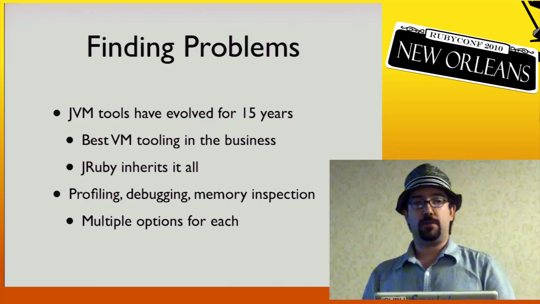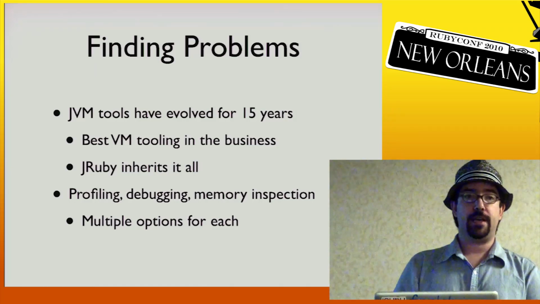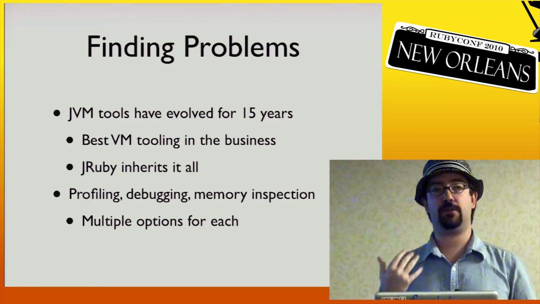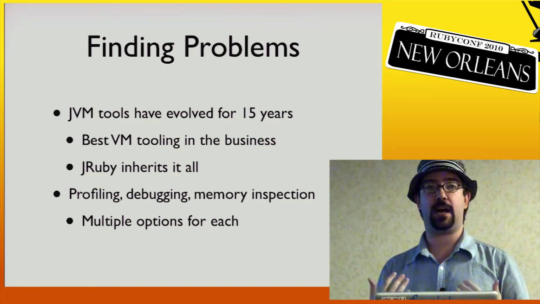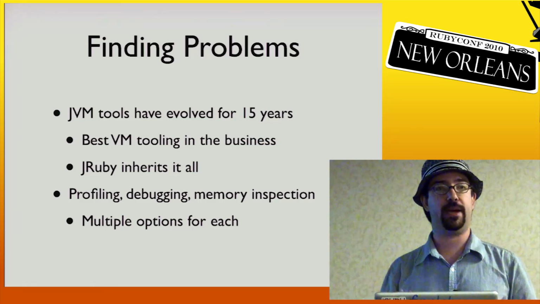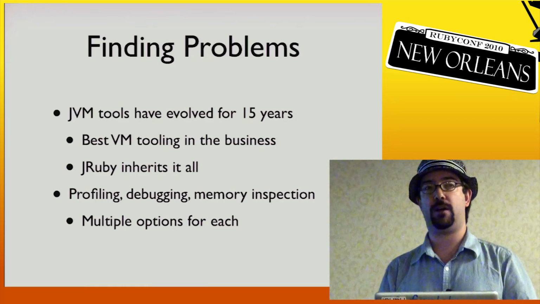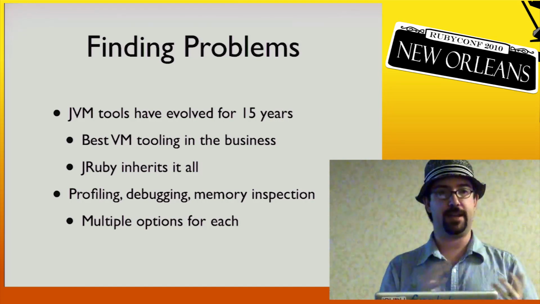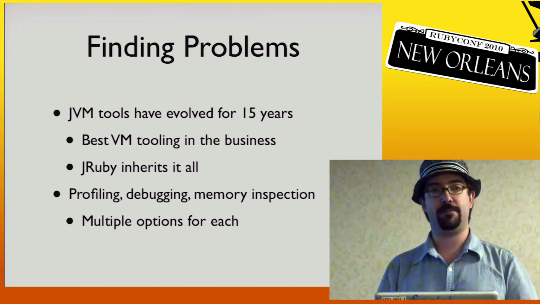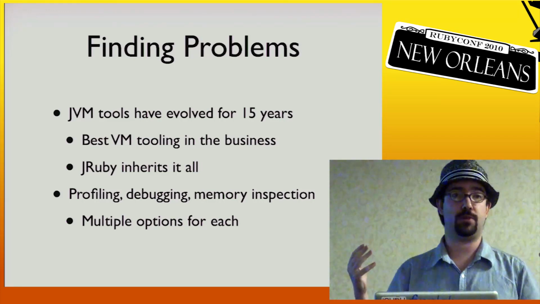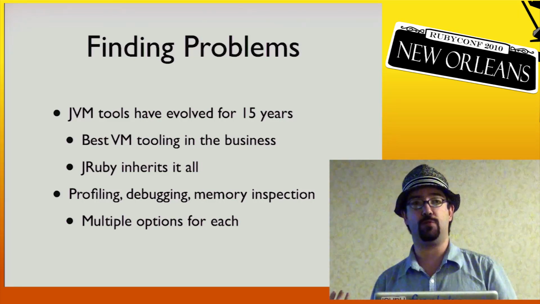Okay, so the other half of finding problems is just taking advantage of the tools on the JVM. The JVM has been around for 15 years, and during that time, the state of tools has just gotten better and better. As a result, the JVM has pretty much by far the best set of tools, depending on which implementation you're on, of any managed runtime that I know of. And we inherit all of that. So all of those tools work just fine with JRuby.